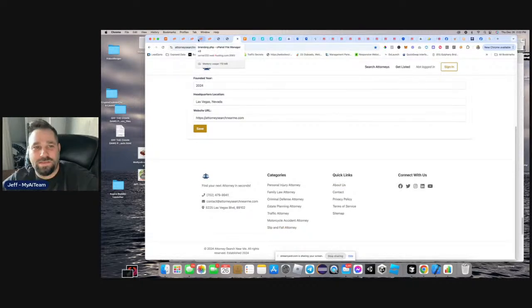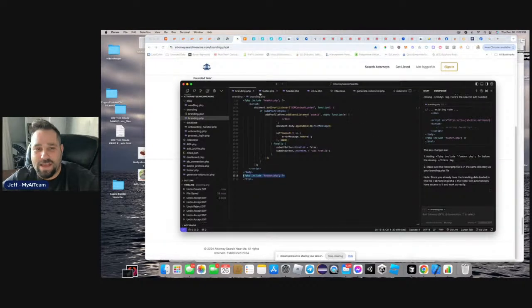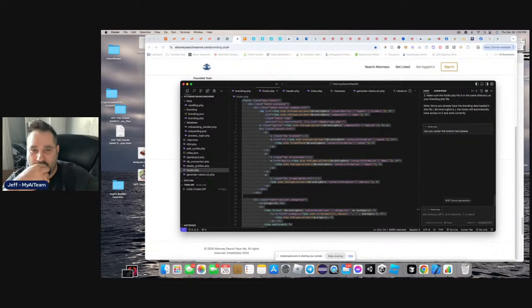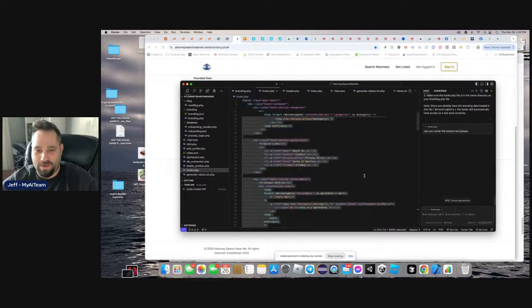So now I can update my footer, and I could say, watch this, I could update my footer in one location. Can you center the bottom text, please? All right. So that's just going to center that thing.